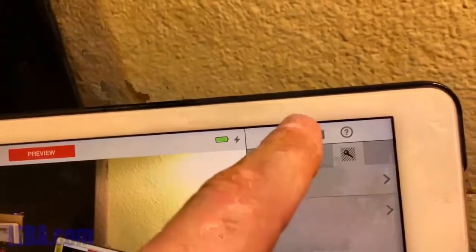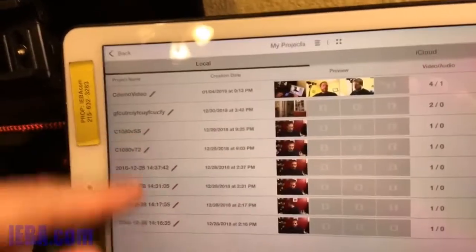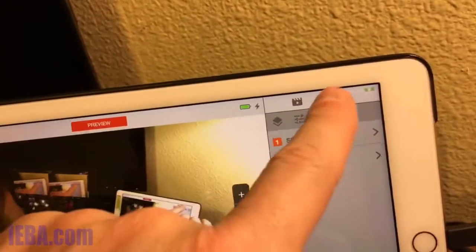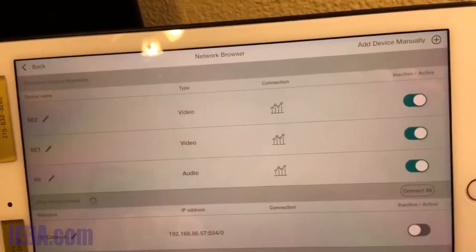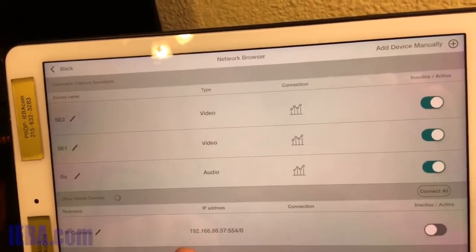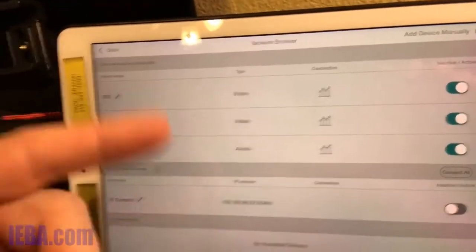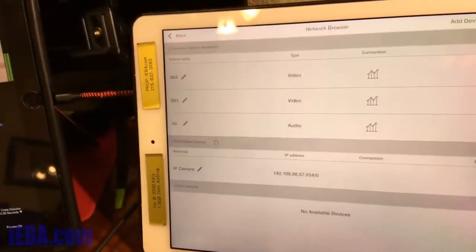Up here, as you saw, these are my projects that I've been recording on Cinamaker. Let's go back, go to the camera icon that shows you the different devices. There's my IP camera that I was using a moment before, but because I bounced out and bounced back in, now it thinks I don't have the pro version. So those are the things that you have to deal with when you're on a demo review that you don't necessarily have to deal with when you actually have the paid version.